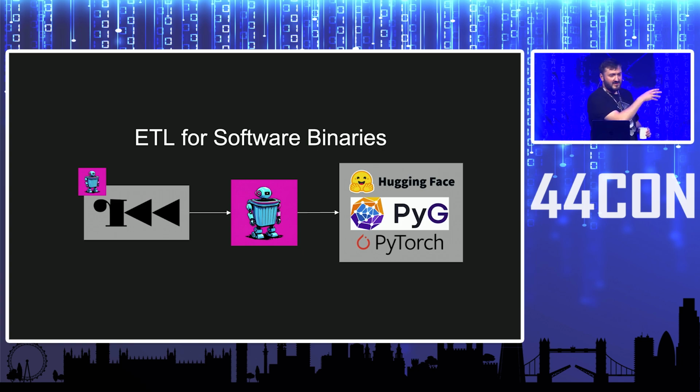So for those who have come from a data engineering background, the ETL is what data engineers do, which is extract, transform, and load. So I've changed it slightly, so the verbs in bin2ml, T has been replaced with G, which is generate. But the idea is that you extract, you put a binary in, you extract with Radare2, which then bin2ml wraps the input, the output, and the saving of that. You then load it back up to bin2ml completely independently, and then generate whatever data you want, whether that's a graph or whatever, which I'll go through in a minute.